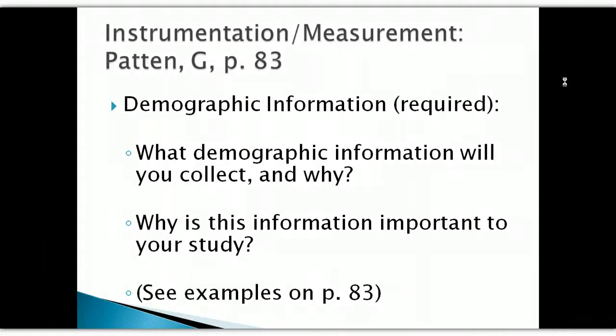Now we get to the demographics that you have to write about in your methods section. I would think all of you are going to have to collect some demographic information for your study. So you need to say what demographic information you're going to collect and why. Demographic information, of course, is race, class, gender, age, educational level. So tell us what demographic information is important for your study and why. And there's an example of this on page 83.